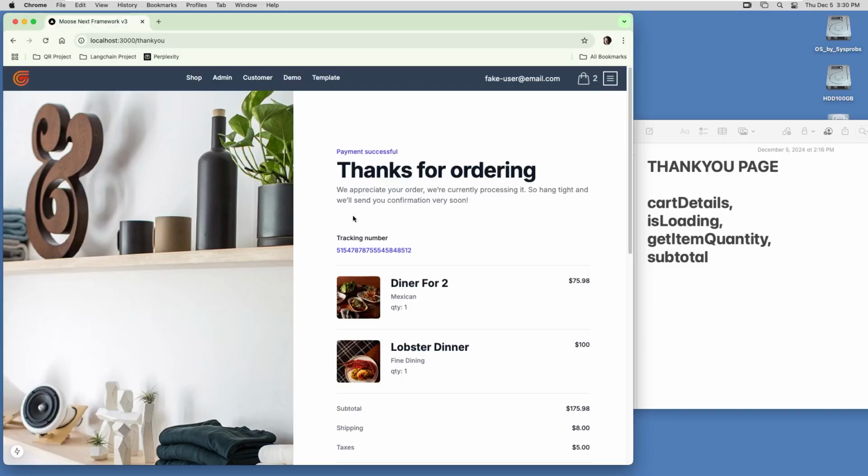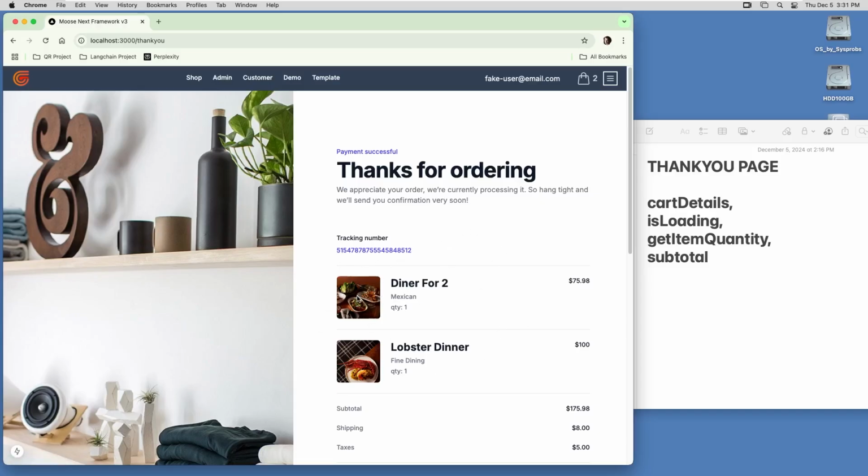So for now, we're just testing things from the perspective of UI UX, right? As we have seen before, the cart details, which supplied all the product details to our cart page and checkout page, is now sending the details here.